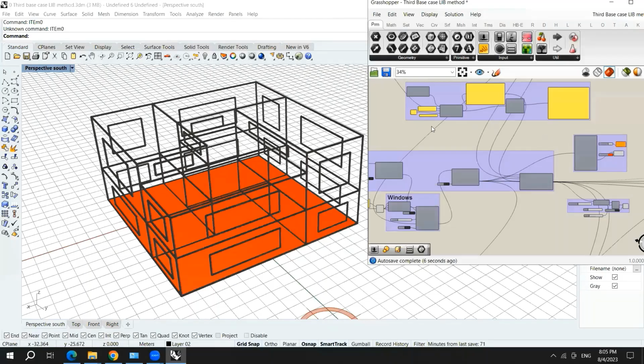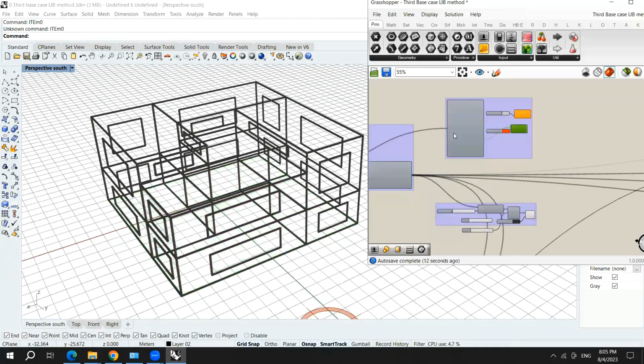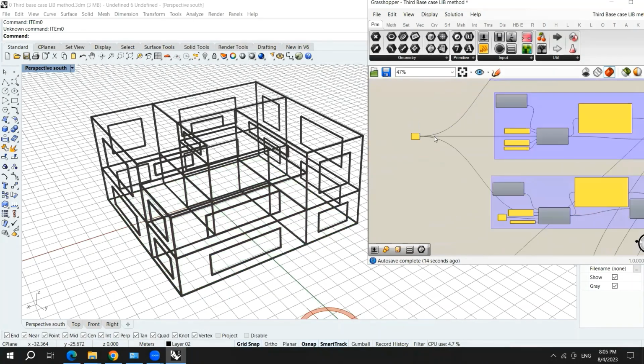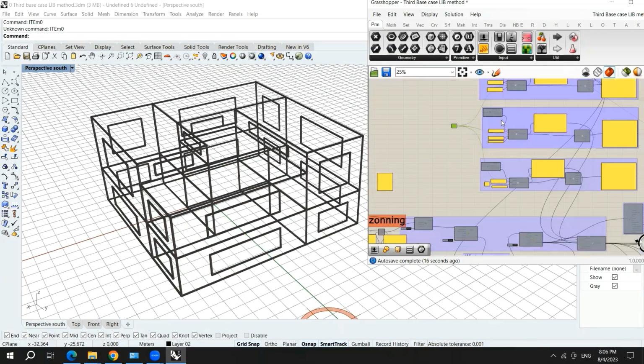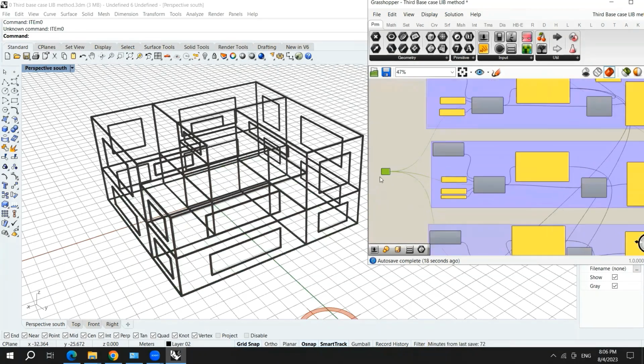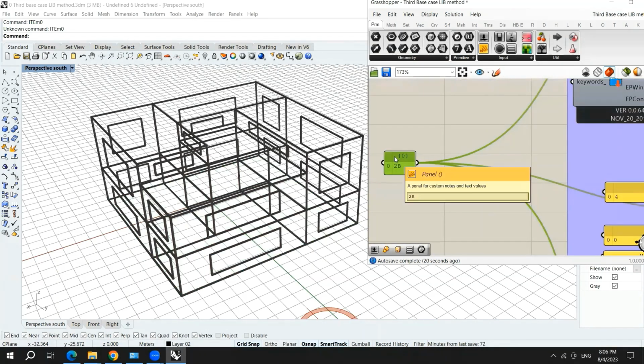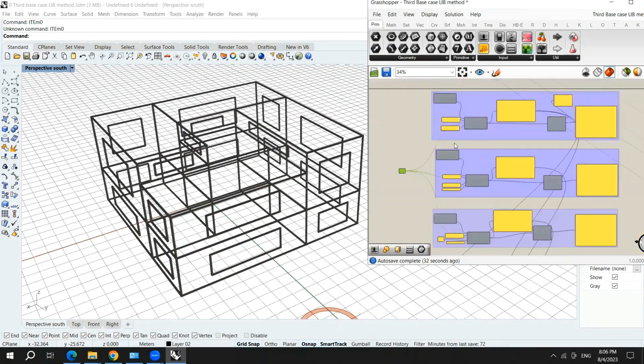So now I will preview this and show you how to assign different materials. Here you might assign the material according to the site or the city that you're using, the climate zone of the city. For example, if you're having Cairo as the city, you're going to assign to it what?